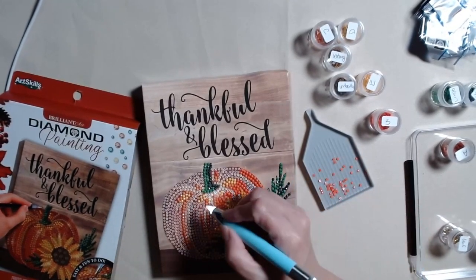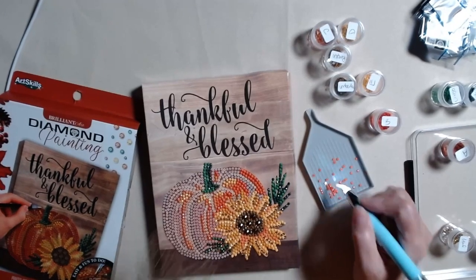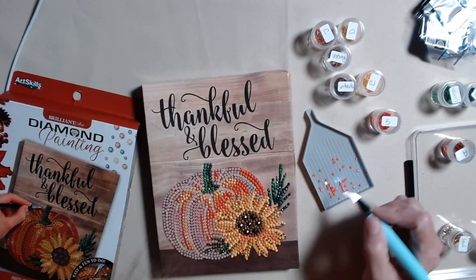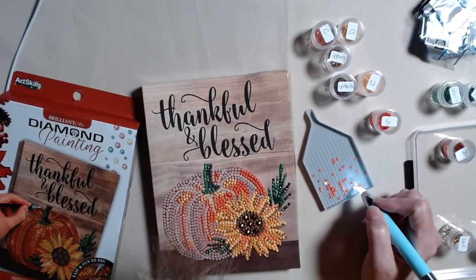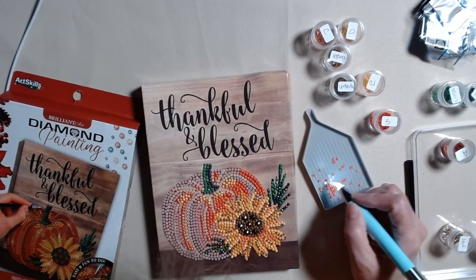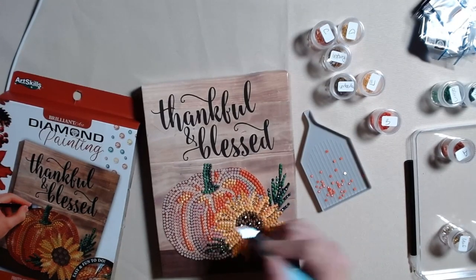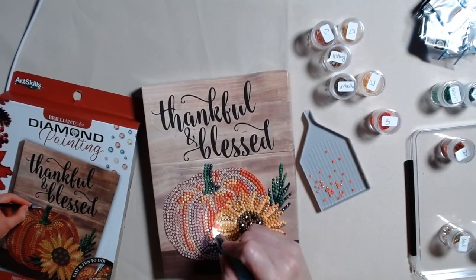So I did those two events, and I actually won a prize with the A Change of Seasons event. I won a Diamond Dots canvas and an Oraloa canvas. And I've never had an Oraloa, so I'm excited to work on that one. So I'm trying to see what events they have so I can enter with that canvas. I'm excited to do that.